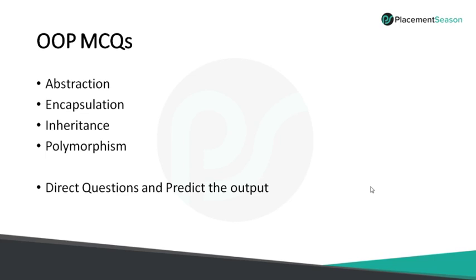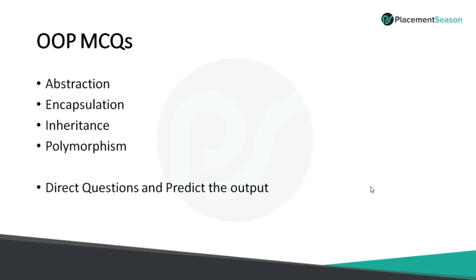In this case, instead of guessing the correct answer, try to eliminate the wrong answers also. Make sure the remaining three options are incorrect in predict the output type of questions. Don't stop with the correct option, and I suggest you make sure the remaining three options are incorrect in the predict the output.